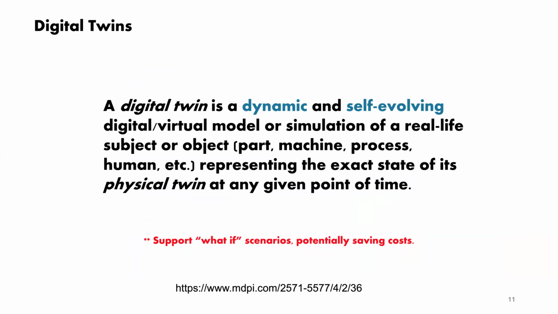By definition, it's really a dynamic and self-evolving model or simulation of a real subject. It can be a part, a machine, a process, or a human or parts of a human. So it's really flexible how we define it, but the real power of having this is that we can start asking what-if scenario questions and potentially save cost in the long run for space missions. We don't have to launch a new mission. We can investigate from the data we have, making the most use of the data.